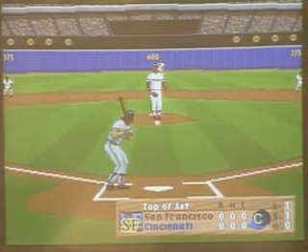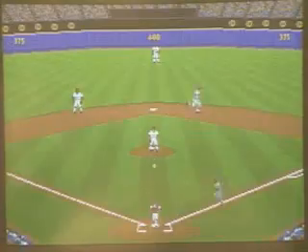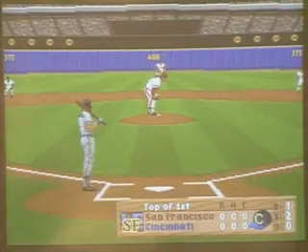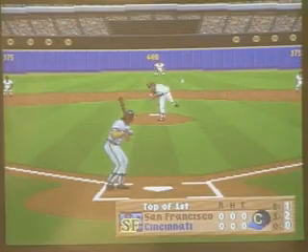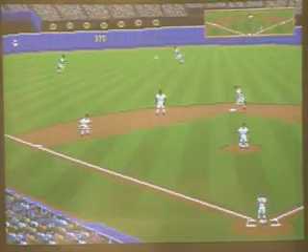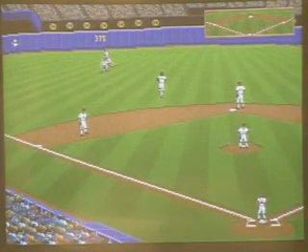Okay. The 1-1 pitch. Fouled off to the right. Swing a little late there, Dan. That's correct. Let's try again. Okay, let's go ahead and see if we can actually get a hit here. Okay, so the count's 1 and 2. There we go. All right. Left center. Got some wood on it. Caught by the left fielder.